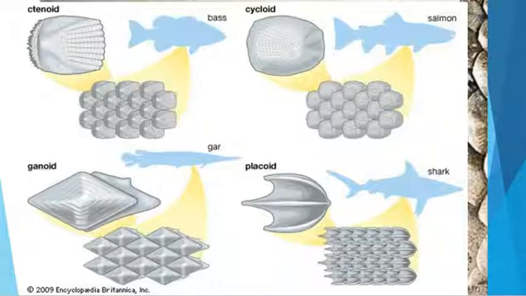But notice there is another type of scale called a ganoid. They're very, very hard. On the gar, when you knock on the side of a gar, it sounds like you're knocking on a door. They're very hard scales. The gar is one of those tapered or long. Do we call them tapered? Okay, so we're going to look at each one of these individually.